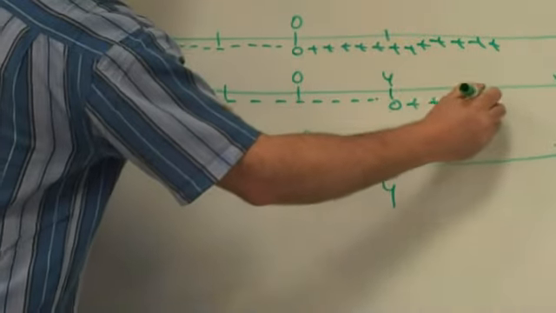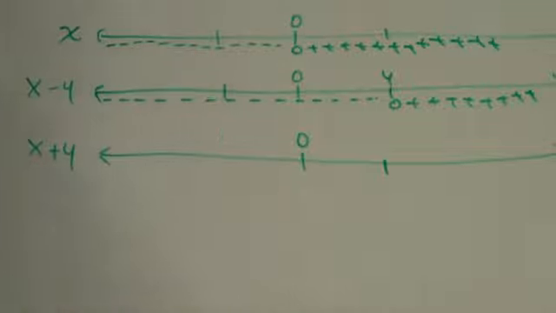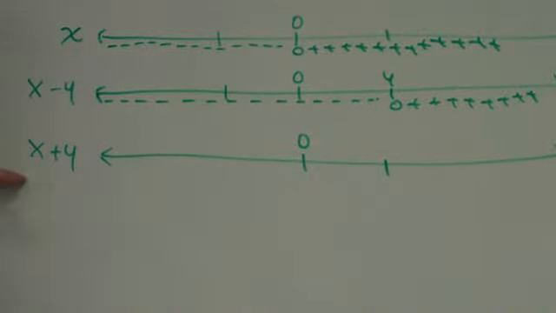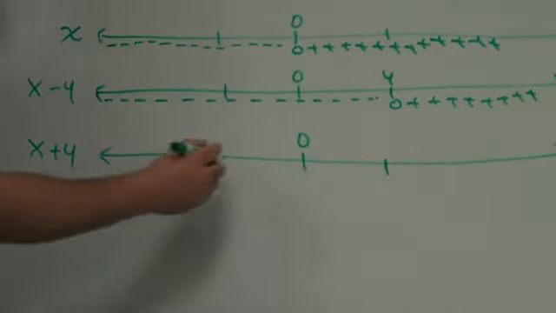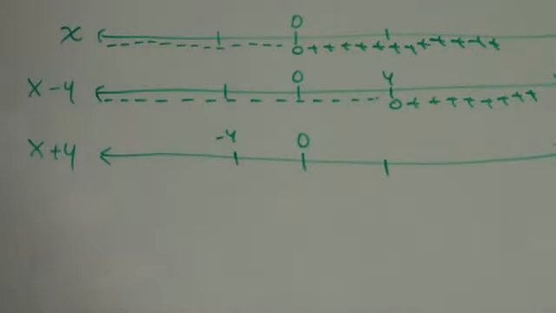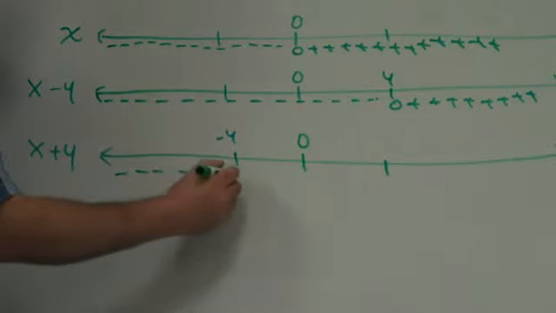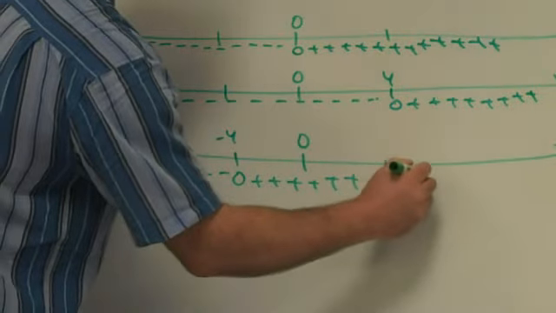If it was negative 4, would it be positive past negative 4 or would it be positive past 0? I had these two backwards. Since it's going to be negative 4 for the bottom one, it's going to be negative up to negative 4, and then positive past negative 4. Because if I put negative 2 into here, I still get a positive number. So this will be negative up to the negative 4, then it'll be 0. Then it will be positive all the way up from there.